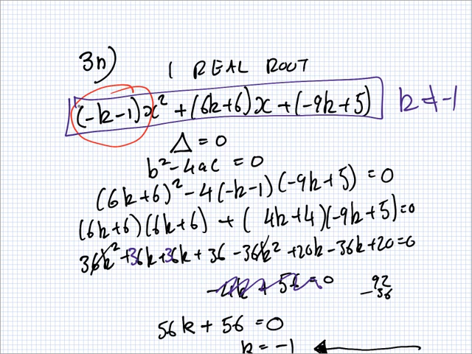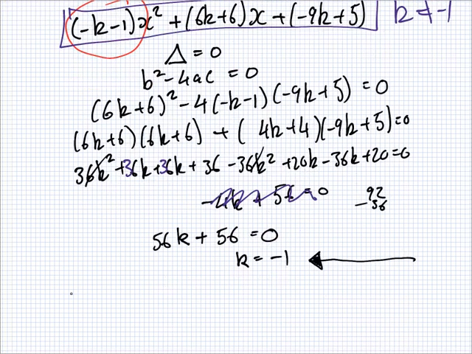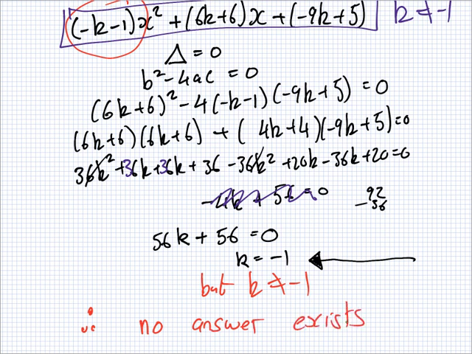So in the example, we're given this kind of question, so we state not possible. If there's an exam, the final answer would be, you would have to write here, but k cannot equal -1, so therefore no answer exists. And there you go.